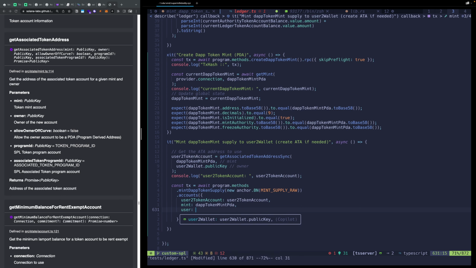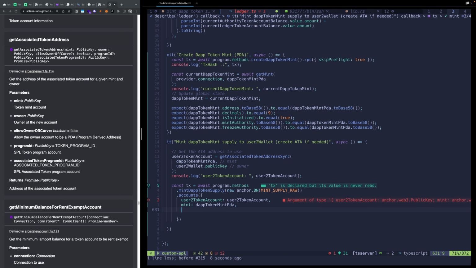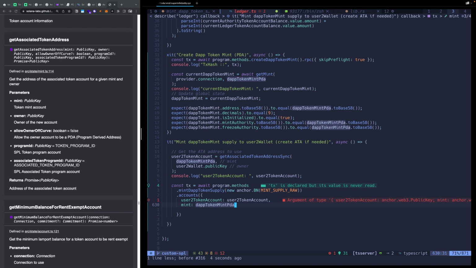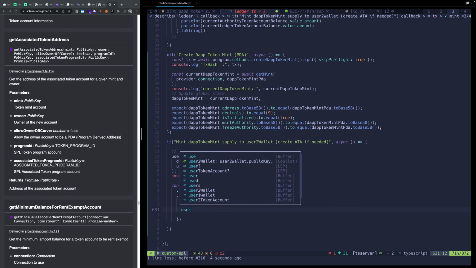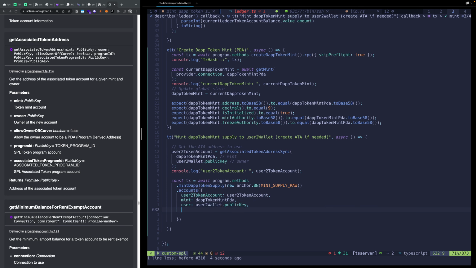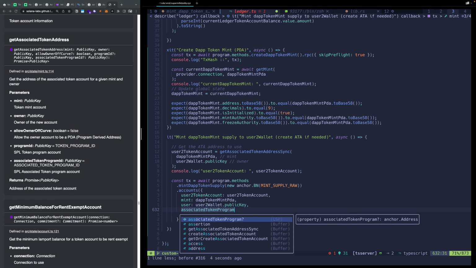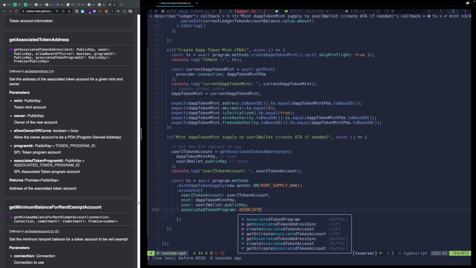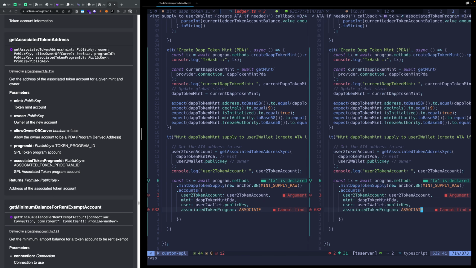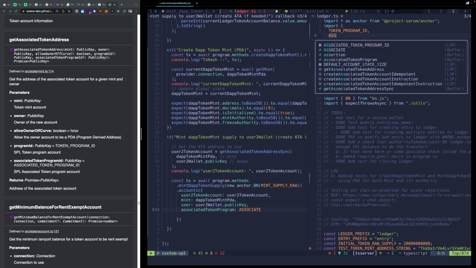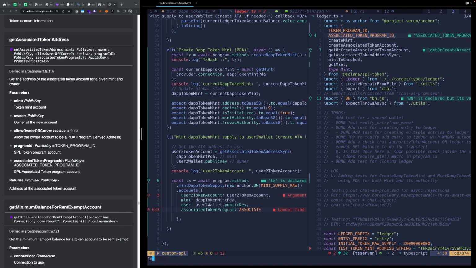User, it's going to be the wallet. I don't know why it's trying to user. Let's try this one more time. User2 wallet public key. Okay. Associated token program. I think I have. No, I have not. So. That should help.